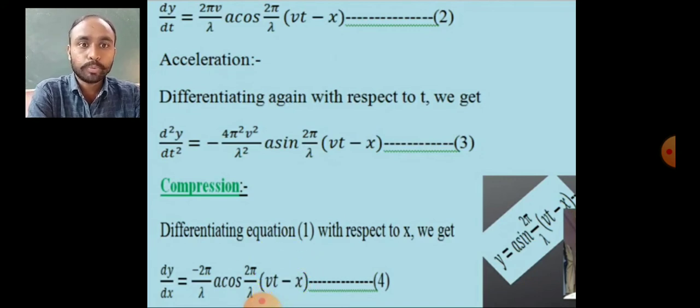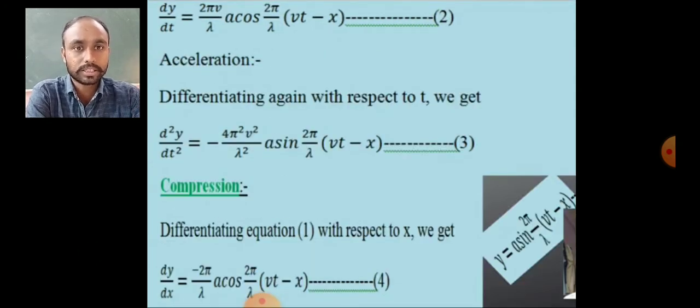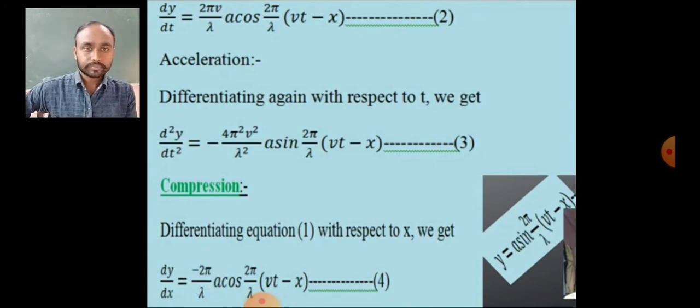Again we have to take the derivative by chain rule of this inner theta. In that, 2 pi by lambda is constant, keep it aside, here we have kept it already. Now see, v is in multiplication with t, but we have kept t constant, because we are taking the derivative with respect to x, and therefore the derivative of vt with respect to x will be 0, right? And this minus x, the derivative of x with respect to x is 1, minus sign as it is here, and therefore finally what we get is minus 2 pi a by lambda cos 2 pi by lambda (vt minus x).